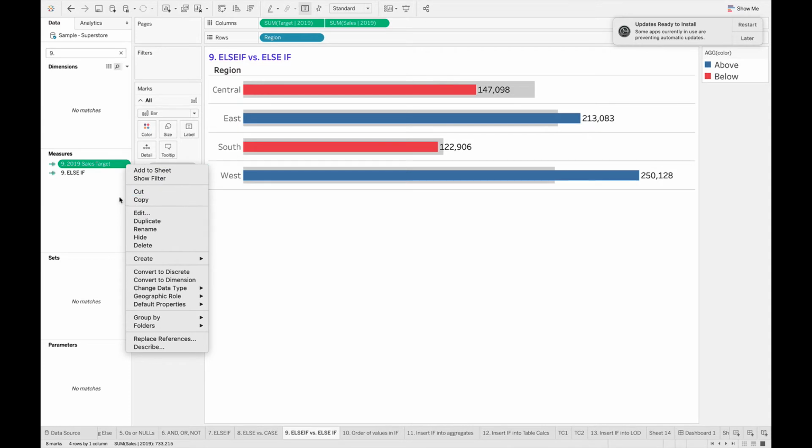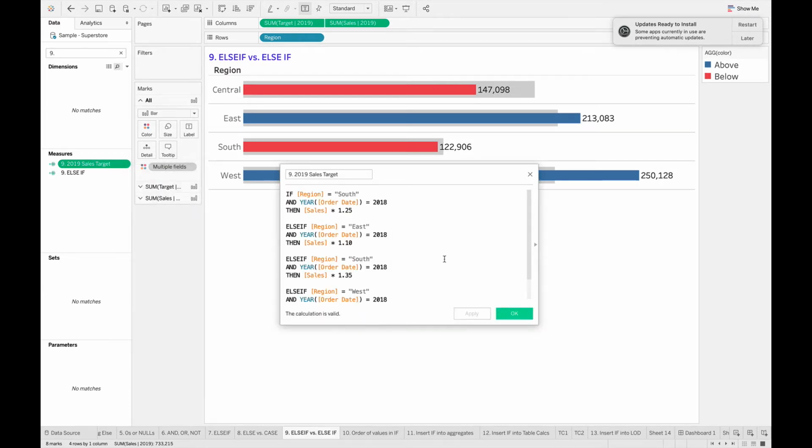That calculation, when we put it together, looks a bit like this. We specified the region and the year and then provided a number and this percentage above that number for the next year's goal. We used 2018 data to create these 2019 sales targets. And when we built this calculation, we actually did it the right way. There is a right way and a wrong way, and the right way is to use else, if, and statements.